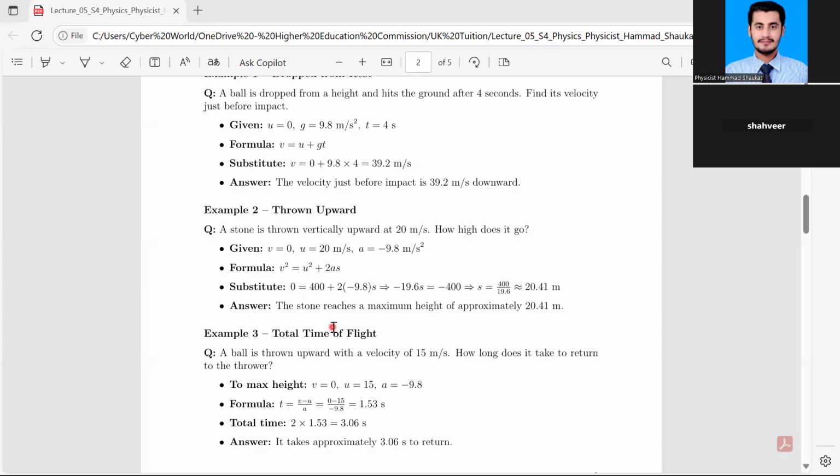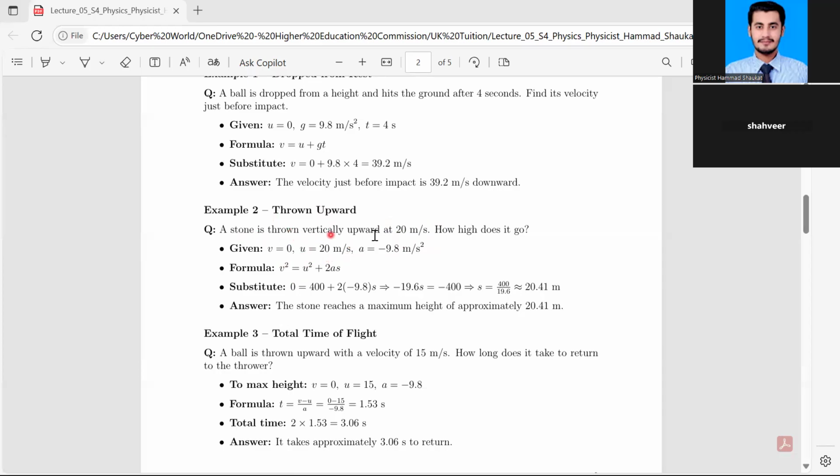You must apply velocity if you move objects against gravity, because if you are throwing a stone upward, you are moving an object against the action of gravity, right? In this case, if the initial velocity is zero, your object would not move upward. You must apply some initial velocity to move your object against gravity. So this is basically the initial velocity. You can see u is equal to 20 meter per second.